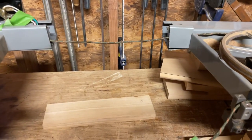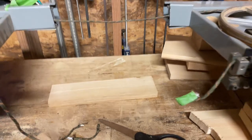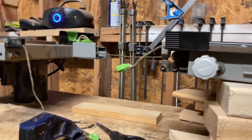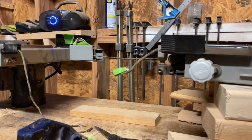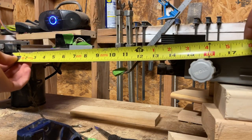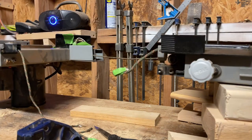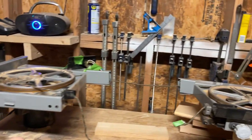So I don't really have any bigger number to go with, because if I do 10 inches, let me see if I can angle this real quick. I'll show you. From the base of the cut, the bandsaw, I'm gonna get about a foot of clearance left. Really, that's all I need. So I'm hoping that the motor can power that.